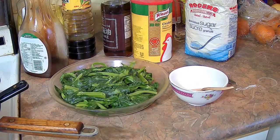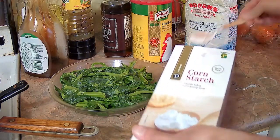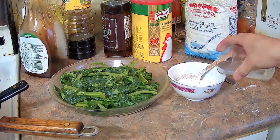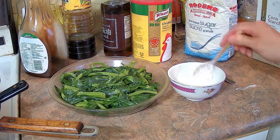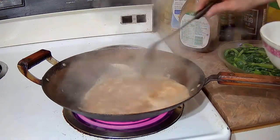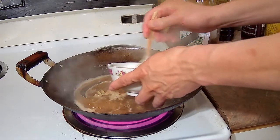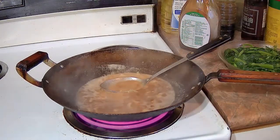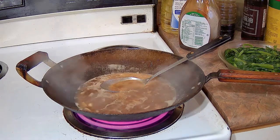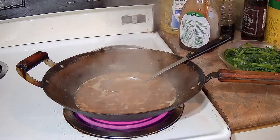If you get this dish in a high-end Cantonese restaurant, they might use maybe two or three pieces of dried scallops, so you might only see a couple of threads in the sauce. Making it at home, you put as many scallops as you can — 12 pieces is really a good amount. This is a really good Chinese New Year dish too. I'm making the cornstarch slurry now: a heaping tablespoon of cornstarch with a quarter cup of water, mix it well, then add it to the sauce to thicken it. Make sure the cornstarch is dissolved in the water before adding it. Let it boil for a bit so it thickens.